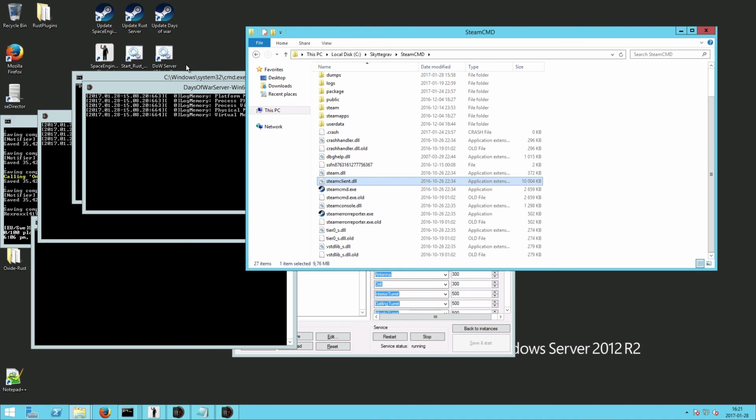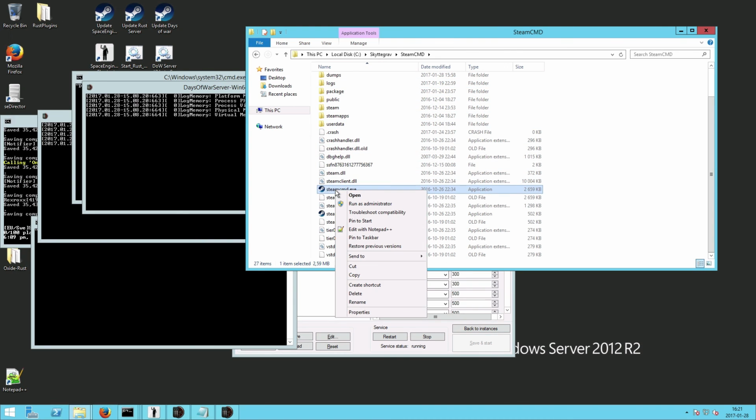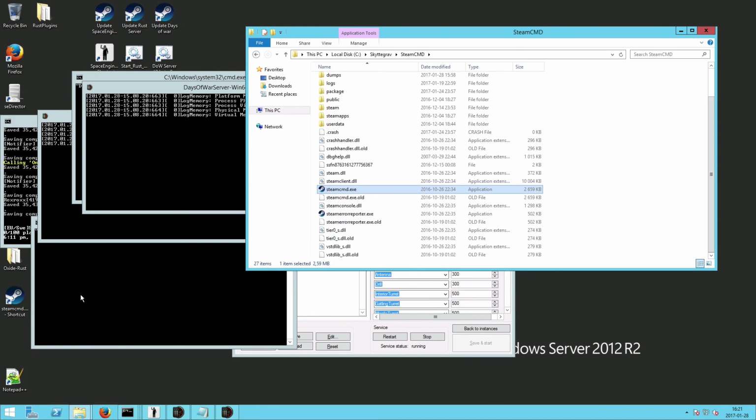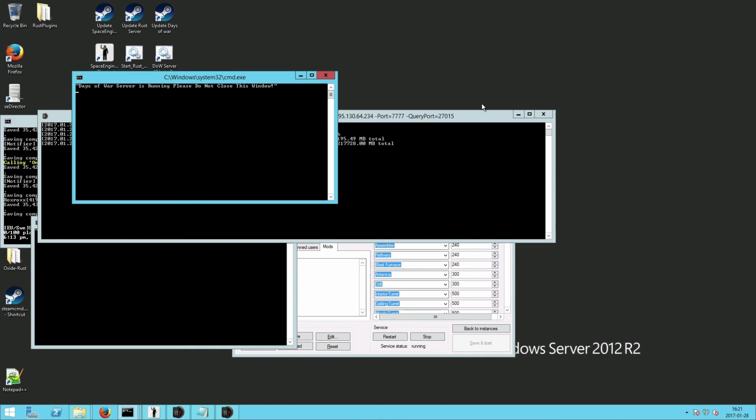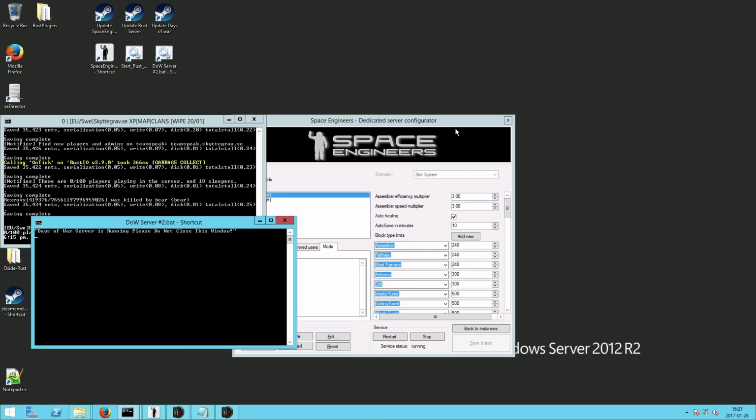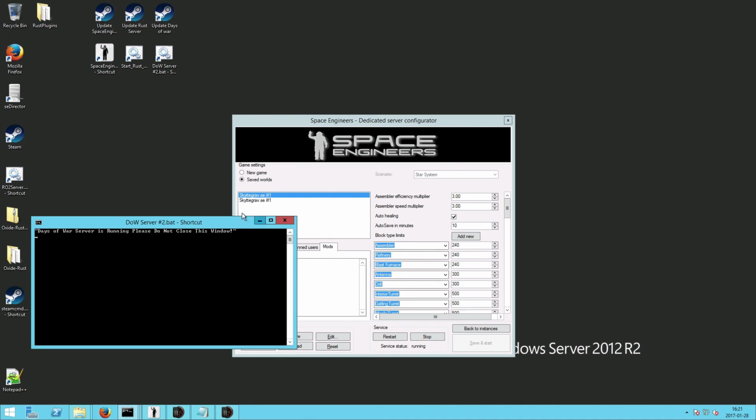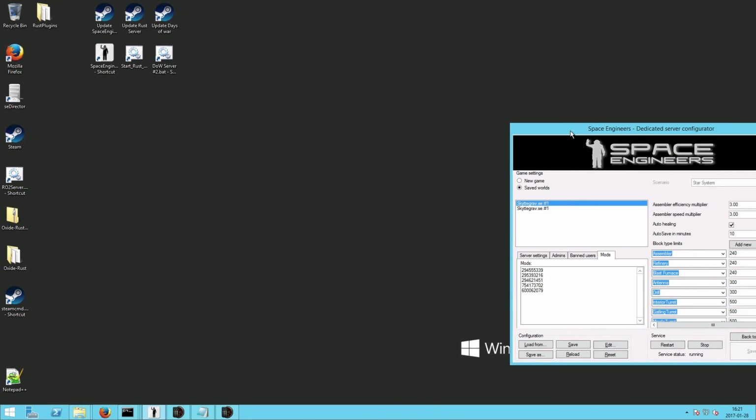And you'll see here on my actual server, I have a few of these. And I'm actually gonna take the Steam CMD and send a copy to my desktop. Gonna minimize a few things here. I have a lot of stuff running on this server, so that is why I'm gonna move this out of the way.